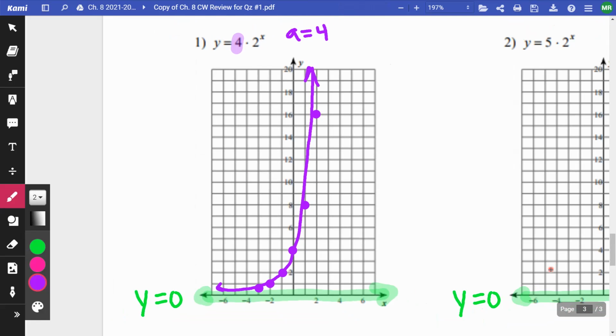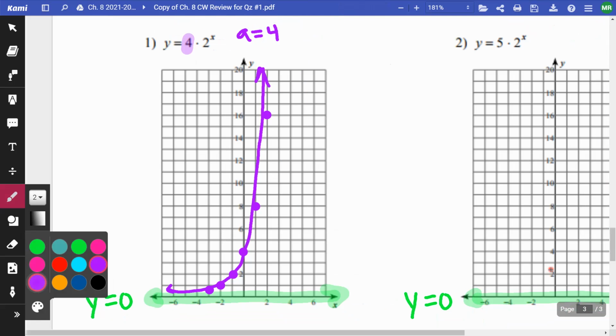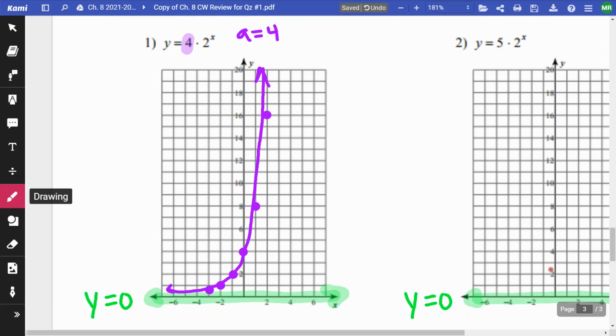Now, what is going to be true for all of these graphs, and you're going to have to do this on your homework tonight, is they're going to ask you for domain and range. I'm going to write this in a different color because I'm going to cut and paste this. So my domain for this graph, that's your x's, is how far to the left does the graph go, which is negative infinity, and how far to the right does the graph go, which is positive infinity. So I'm going to go open bracket, negative infinity to infinity. That's going to be my domain for every one of my exponential graphs.